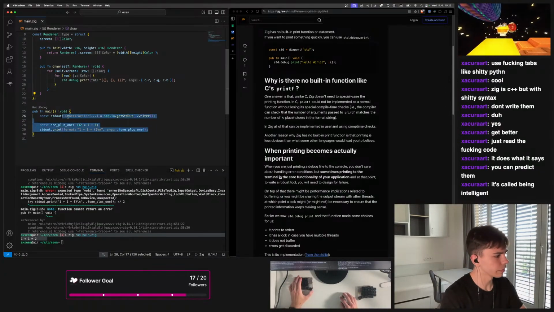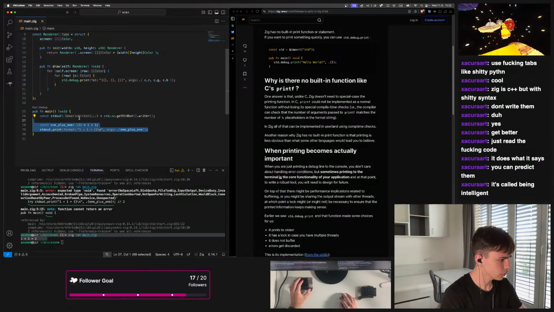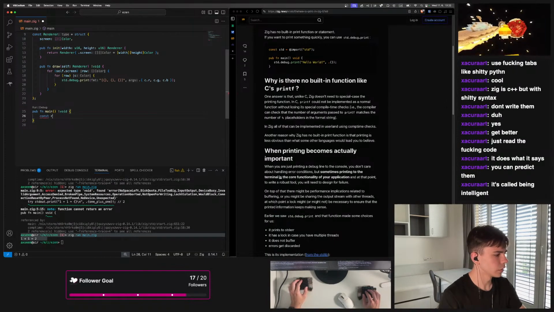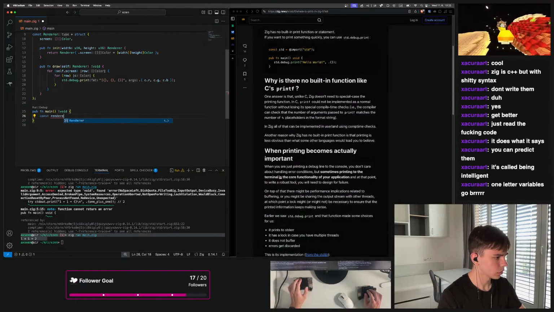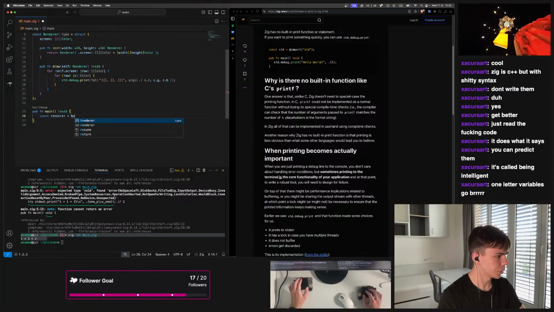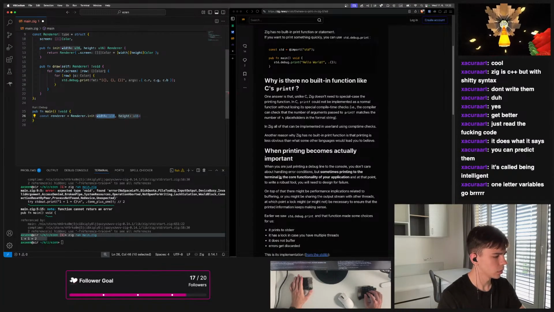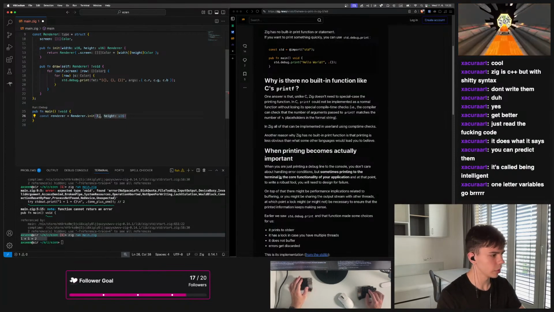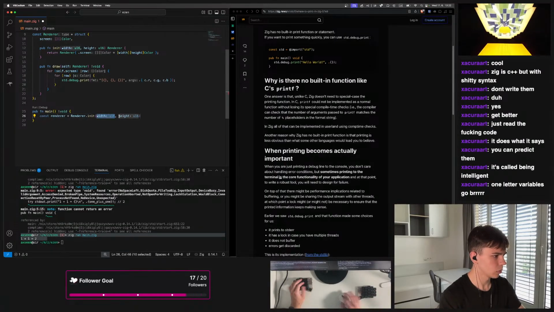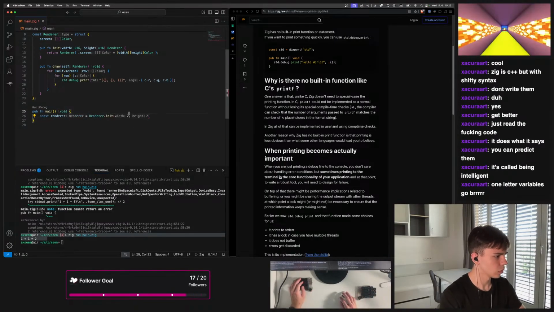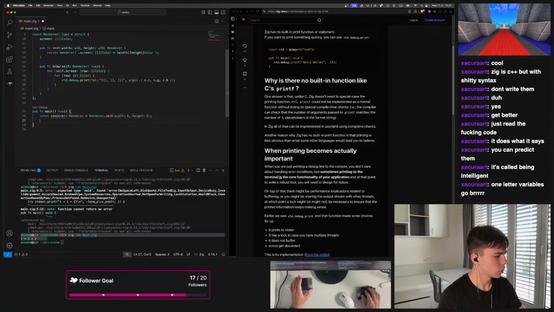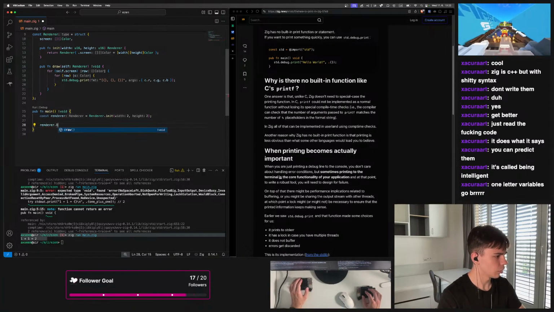Okay, let's check it out. const renderer equals Renderer.init, and it's gonna be, I know, 2 by 2. Then renderer.draw.